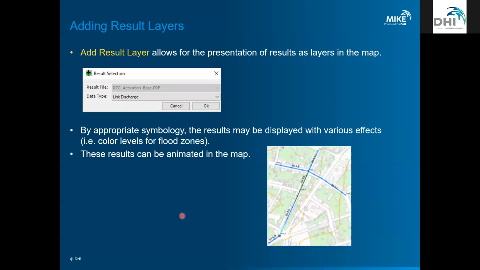What you see here is, I'll talk about this in a second, you can set the symbology to certain levels. So if it surpasses a certain discharge rate, that's considered flooding or too fast or whatever other details you're interested in, and then they'll color code it in the network. So maybe the area of interest here is this teal area right before the storage basin. This is obviously a different level than the one coming in and the one going out. So maybe that's a problem area that you want to focus on.